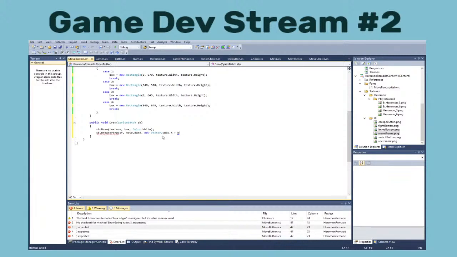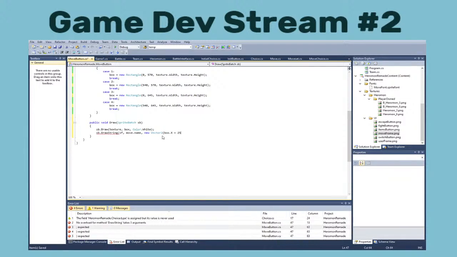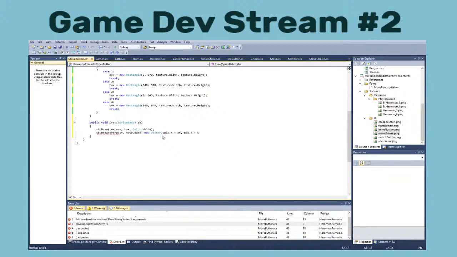No. Let's just give it 25 pixels. Box.y plus 5, maybe. Oh. Basic black color now.